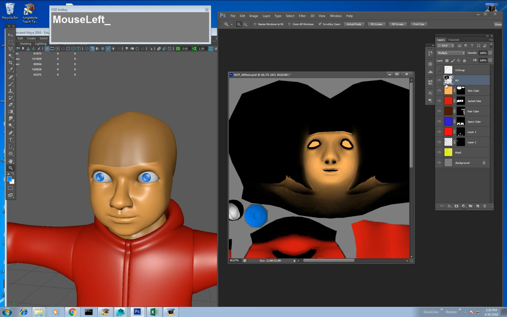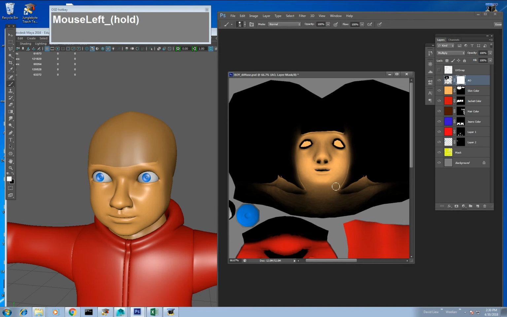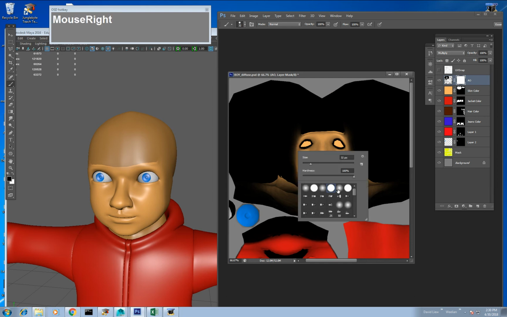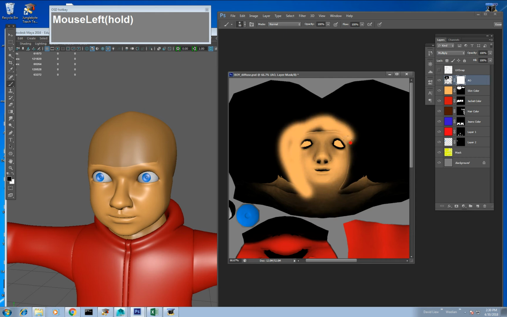For the AO map, I'm going to create a mask. Using a black color brush, it will help me erase. I'm going to turn on the feathering, so use a soft brush, play around with the size, and you can start to clean up.